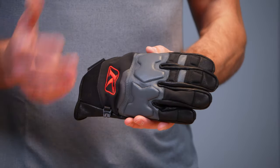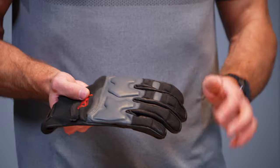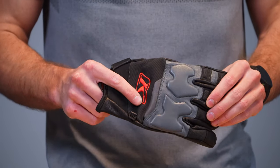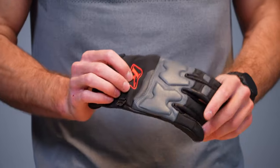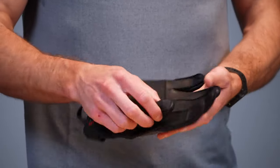On the backhand here we have some knuckle pads, good for tree whipping and protecting your hands from those tree branches when you're going through the trees. There's a little bit of padding on the two forefingers as well. There's also a little bit of reflective material back there for some extra visibility — like if you lost your glove somewhere and you're trying to find it in the dark.